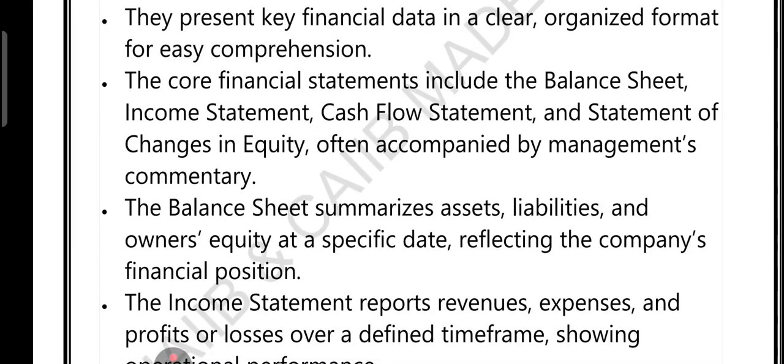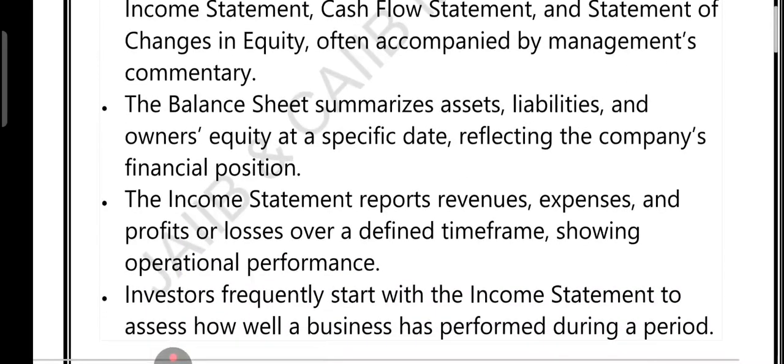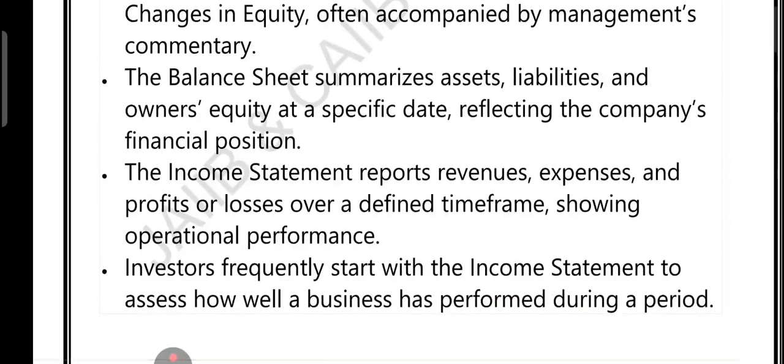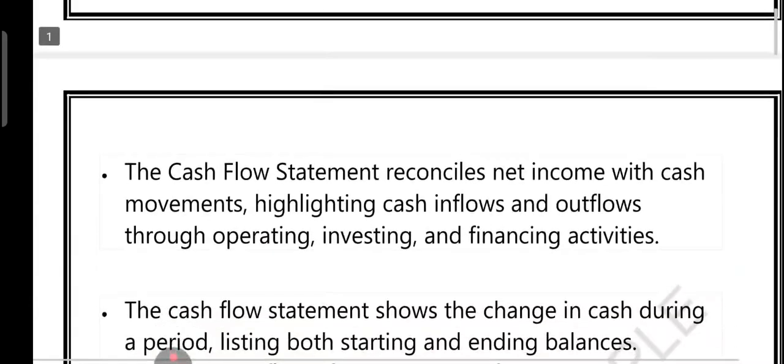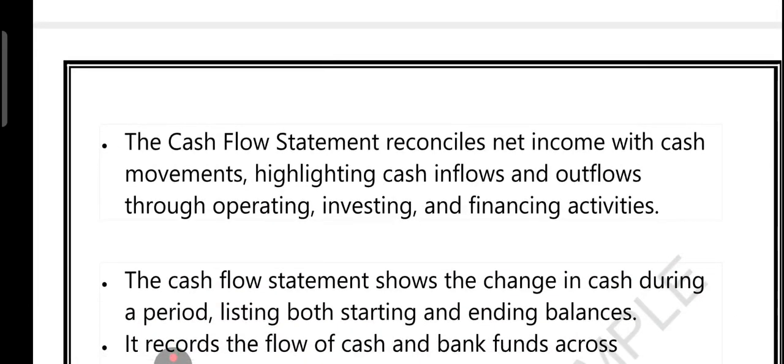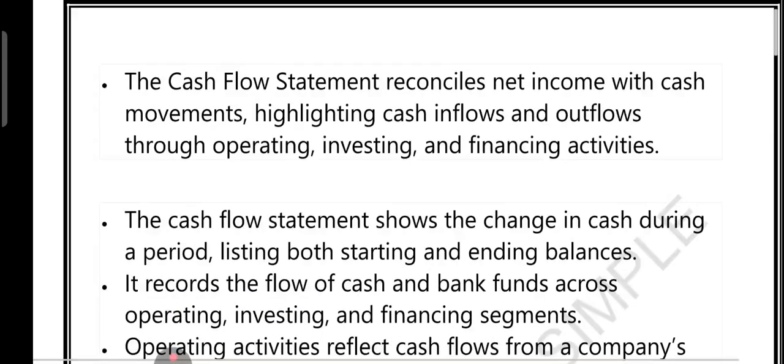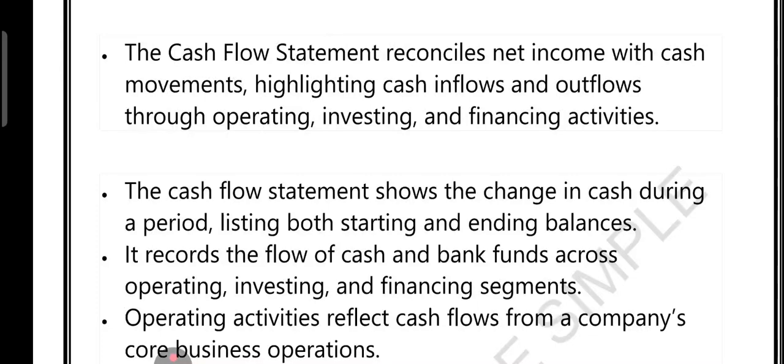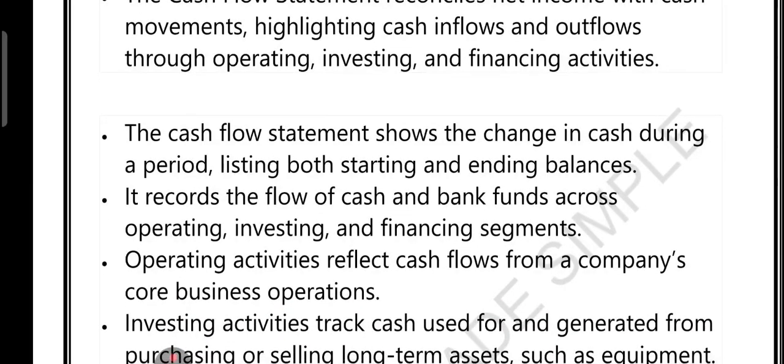And finally we have the statement of changes in equity. It explains changes in the owners' stake in the business. As you can see, the cash flow statement shows how much cash is coming in and going out from operating, investing and financing activity. And the statement of changes in equity explains how much the owners' stake in the business is changing. These are often explained with notes or commentary from the management.